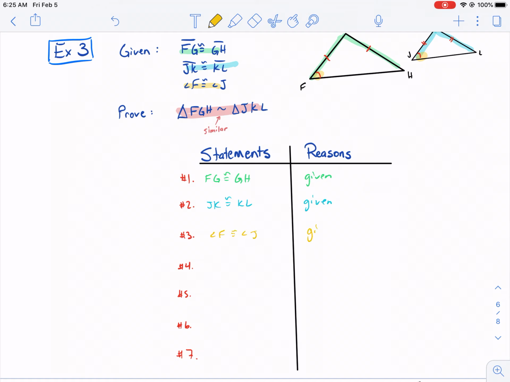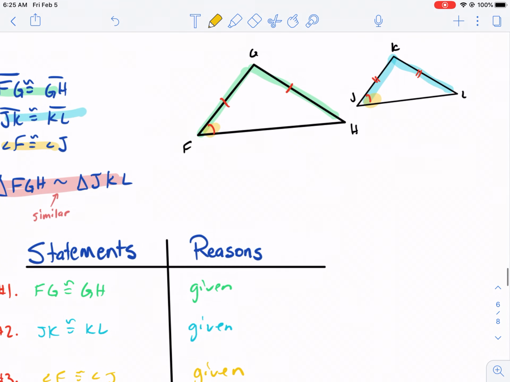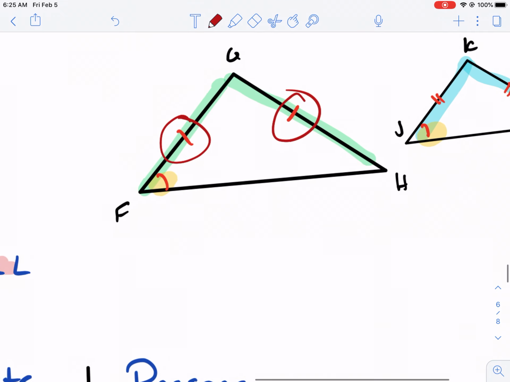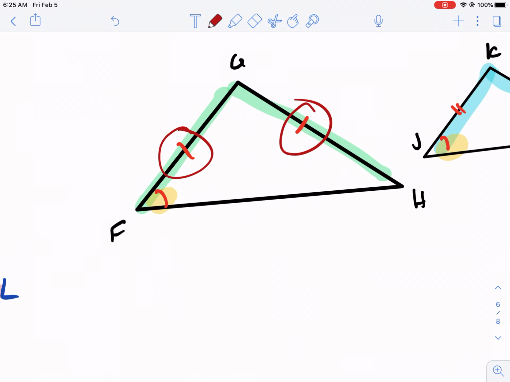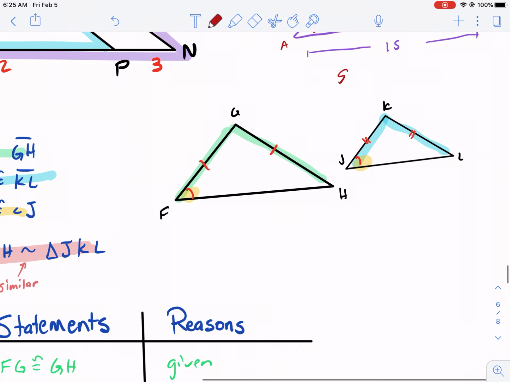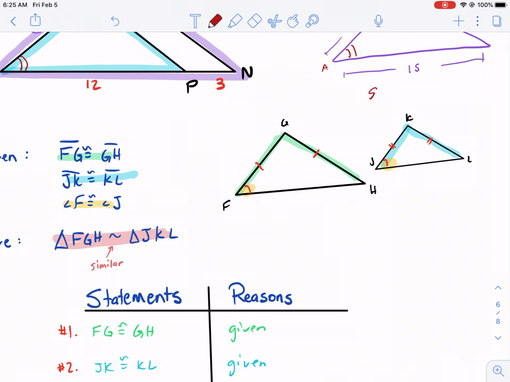All right, now this is where probably a lot of people get stuck. Where do we go from here? Well, the reason why this particular triangle gave us that two sides are congruent. It didn't say that FG was proportionate to JK or anything like that. It just said that these two sides are congruent. So what does that mean? How would that potentially help us find more pieces of information about these two triangles?